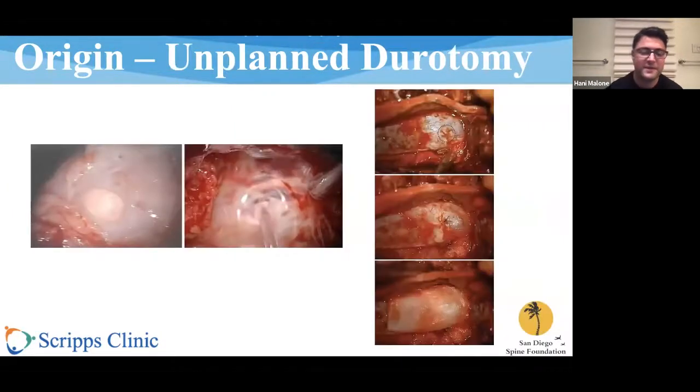But there's a big difference between that and an unplanned durotomy where you start with a little bleb and you're wondering, oh, is that actually a leak? And you put your sucker by it and you get a big expulsion of CSF and you try to put a stitch and a patch and all of that stuff. But even though the fixture is different and the quality of the closure is different, the principles oftentimes are very similar in terms of trying to allow the dura time to heal and to get a good closure.